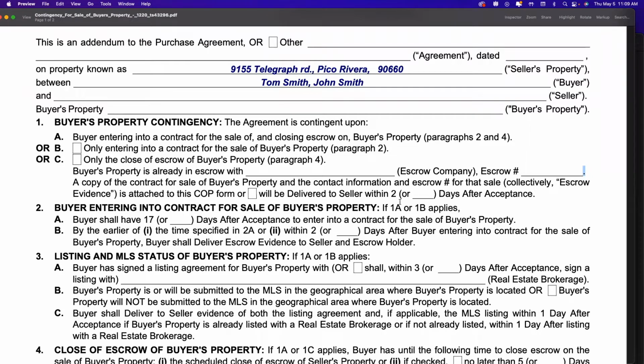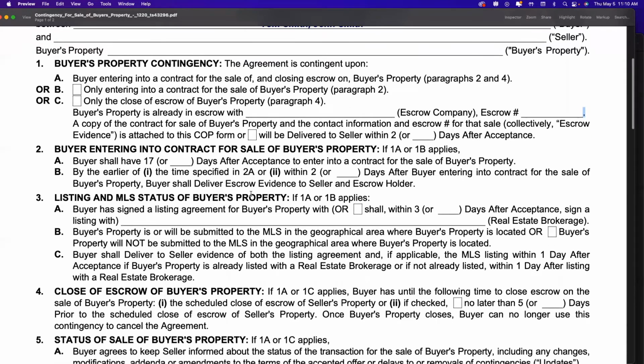So you're going to send a copy of the purchase contract and all the escrow information to the seller with your offer, to the listing agent with your offer. This section 2 right here, buyer entering into contract for sale of buyer property, is only for 1A, the default, which is both selling it and closing it, or if I've checked off B here. So 2 only applies if it's 1A or 1B.